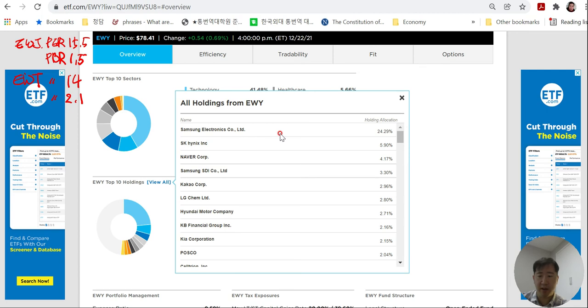Supplying OLED, the glass for Apple phones, right? And they also are good at making 5G solutions, right? They're the competitor to Huawei and Ericsson, right? And of course, they also do memory chips, right? SK Hynix also does DRAM and NAND, all those memory chips. Naver is Korea's Google.